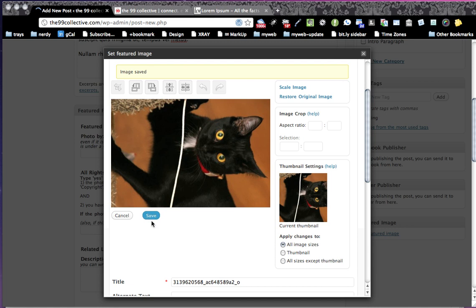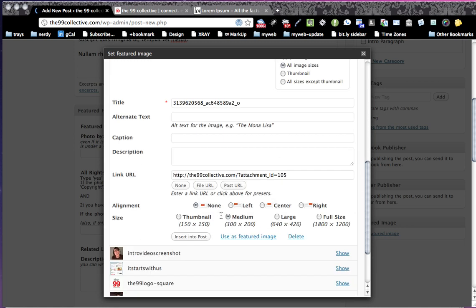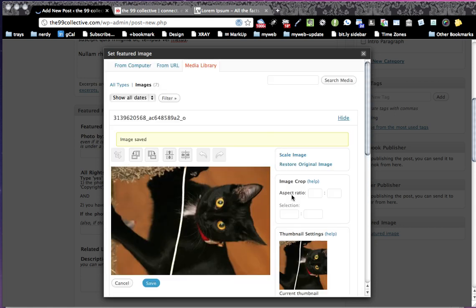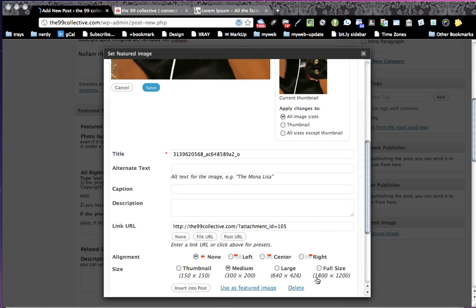So now after I save this, once it refreshes, I guess, then you'll see that full size had changed. For the thumbnail or the featured image, actually, you don't even have to worry about any of this stuff. A lot of this is for when you want to add an image into a post. So if you have a long entry and you want to add some small images, I would add a thumbnail, at most the medium, but any of these, by putting them in the design, it's going to be too big and it's going to look weird.